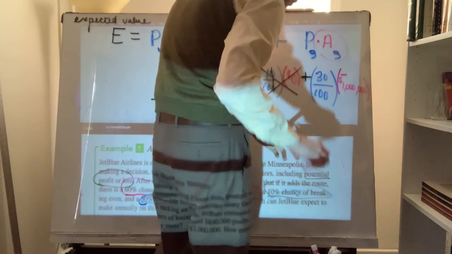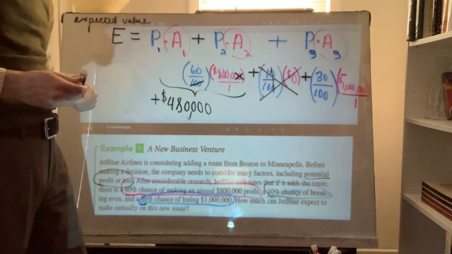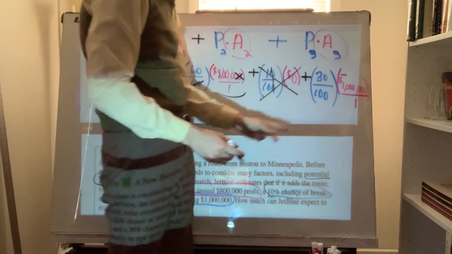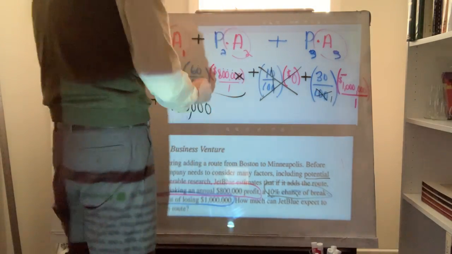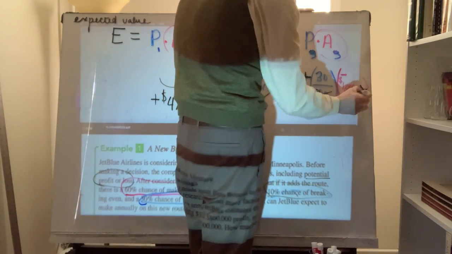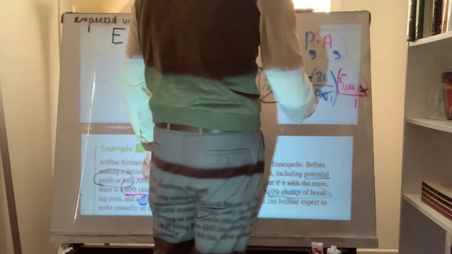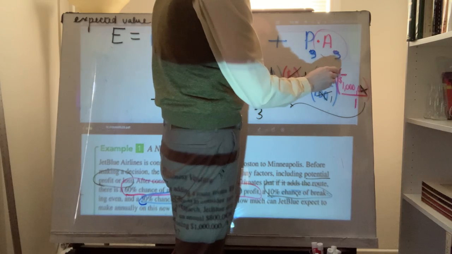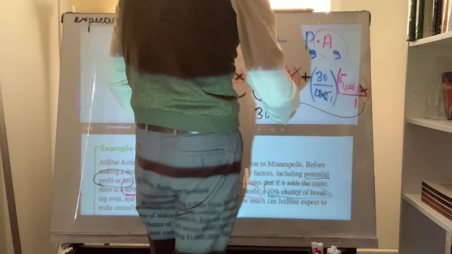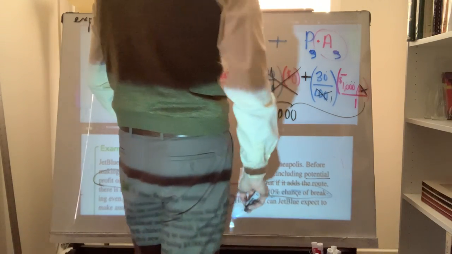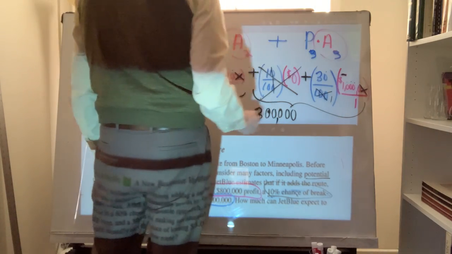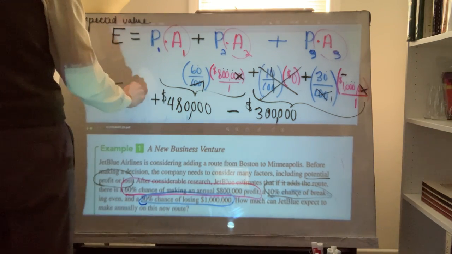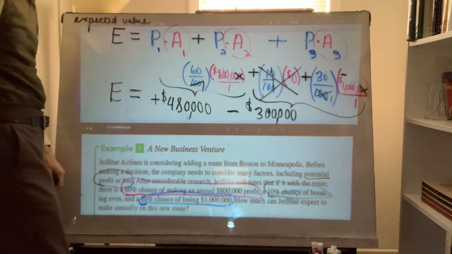A similar technique to before. Make any whole number a fraction by sticking a 1 under it, and then cross-simplify. The greatest common factor of 100 and a million is 100 itself. So the shortcut is 2 zeros here, this becomes 1, and then you knock off 2 zeros here, and then it's 3 times 1, which would be 3. And then count the zeros that are left over. 1, 2, 3, 4, 5. Which makes this 300,000. And since it is a loss, we have to remember that this is a negative $300,000.